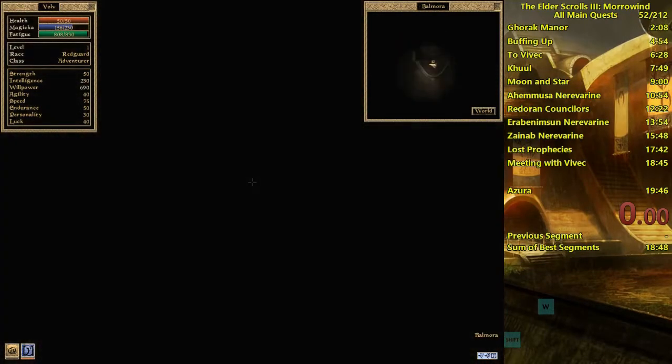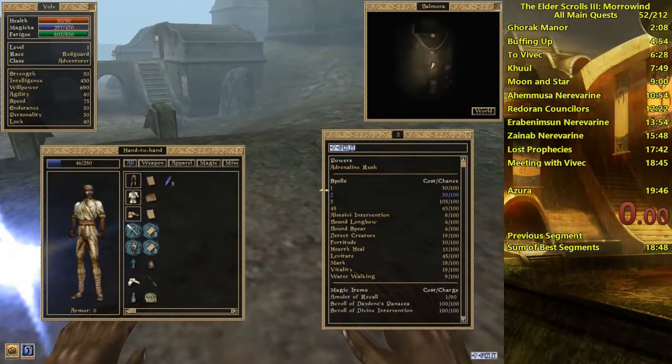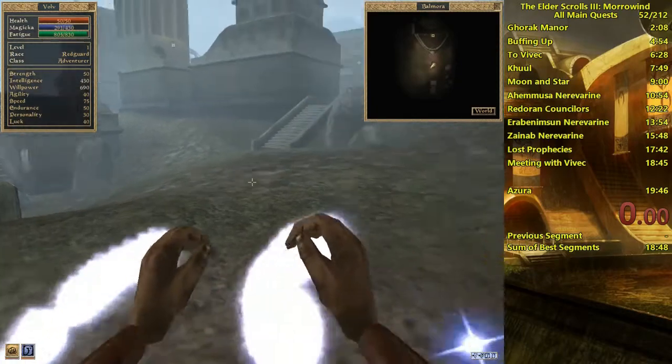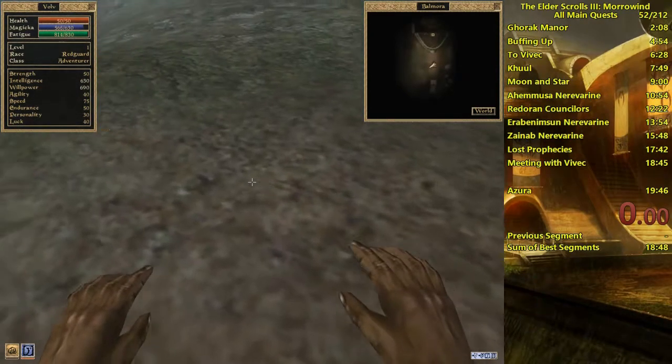I'm just going to keep spamming it as I make my way to the Silt Strider, and keep in mind that the way that this glitch works with the on-target thing to make spells permanent is that the bolt has to land on a surface. It only has 1 second to do that. So just make sure that the bolt that it fires hits the ground. So that's why I'm aiming at the ground.